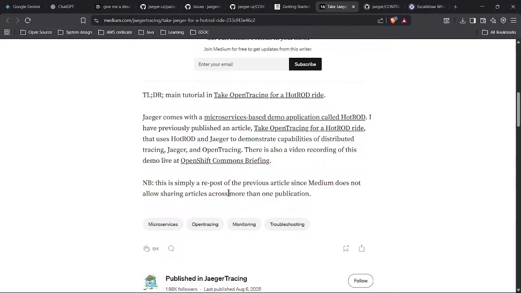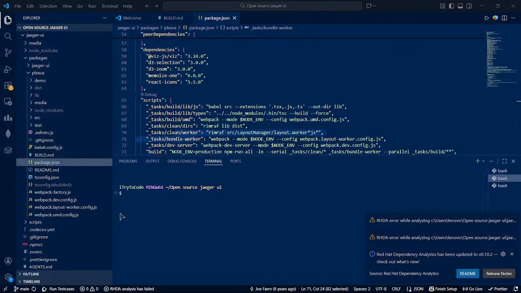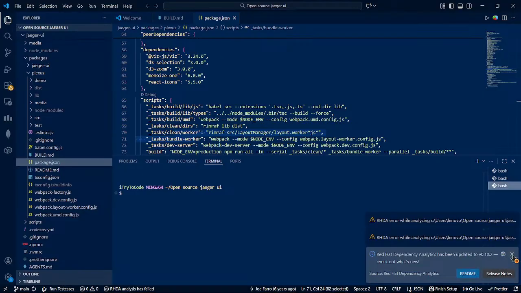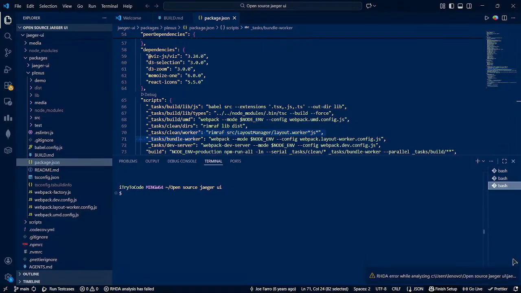Before we proceed, let me just set this up locally. Close all this. I think we need just two terminals. So where is the delete button?